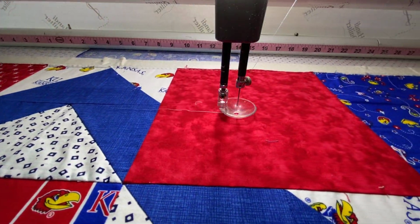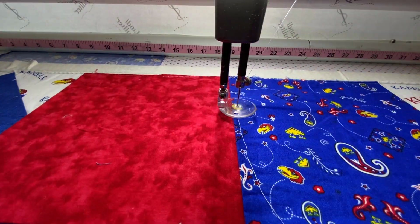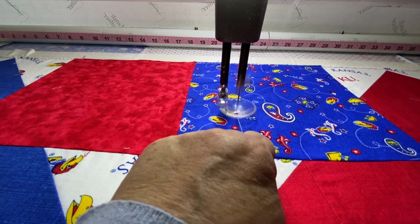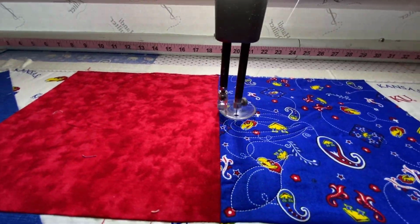Now I will need to pass the block where block 2 will be, and I'm going to mark my area again here in fast motion. And it will naturally fall into place inside that area like it did last time, and we're ready to stitch the same design again.